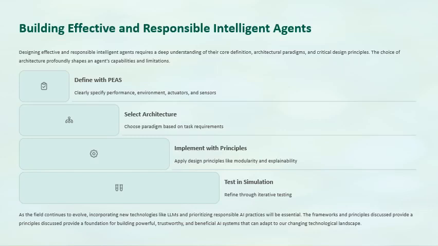We talked about the common parts, sensors, actuators, memory, reasoning, learning. And those vital design principles guiding development: modularity, scalability, robustness, adaptability, explainability, security, ethics, all that. Plus the PEAS framework for understanding the agent's world up front. And the absolutely essential role of simulation all the way through. It really pulls back the curtain on how these intelligent systems we interact with are put together. It does. And it makes you realize that even seemingly simple things like recommendation engines have these kinds of architectural choices and trade-offs behind them.